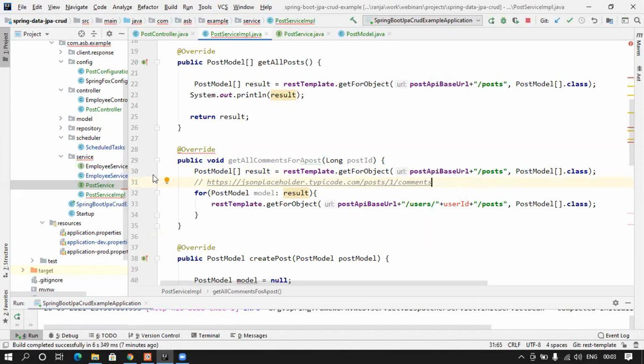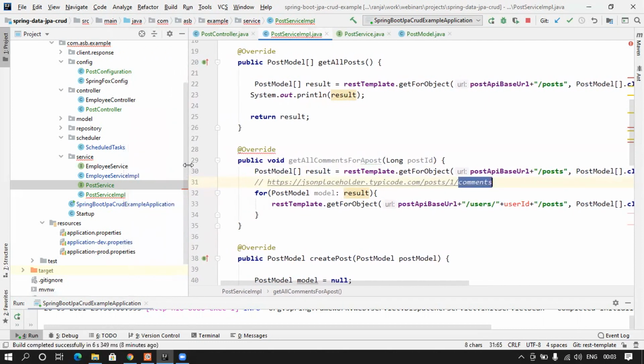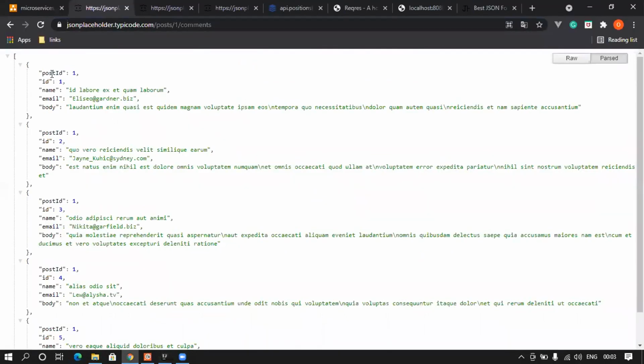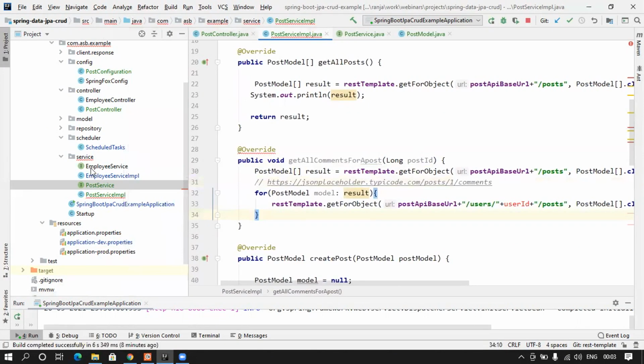But now we have another problem: we have to create the comments class. Otherwise, how will I store the comments? Let's go ahead and create the comment class very quickly. In the comment class, I have the post ID, the user ID, name, email, and the comment.